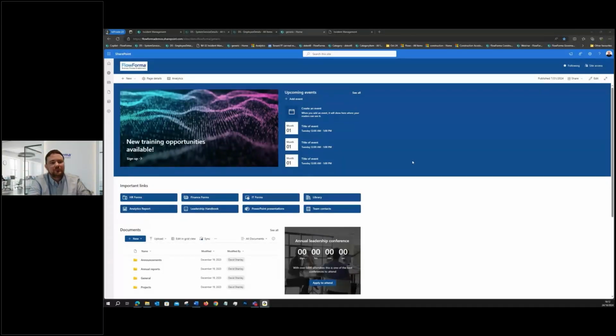Okay, so the plan of action for the next 40 minutes or so is to focus initially on what it's like for end users to interact with FlowForma forms. Then we're going to take a look at an incident management process. We're going to go under the hood of that process and see how it's built using Flow Designer. And we're also going to see how that build has been enhanced considerably by the use of Copilot, to have that ability to get that framework of the build in place and then build on it yourself. We're also going to take a look at analytics, and if we have time, we'll take a look at document generation as well. So I'm going to start here with our SharePoint team site dashboard.